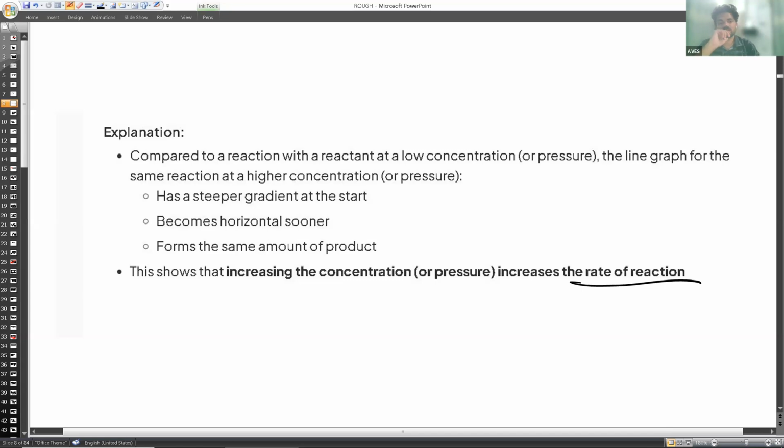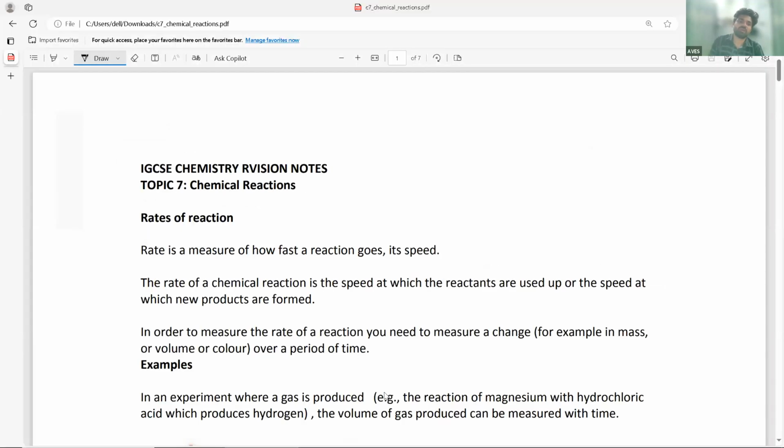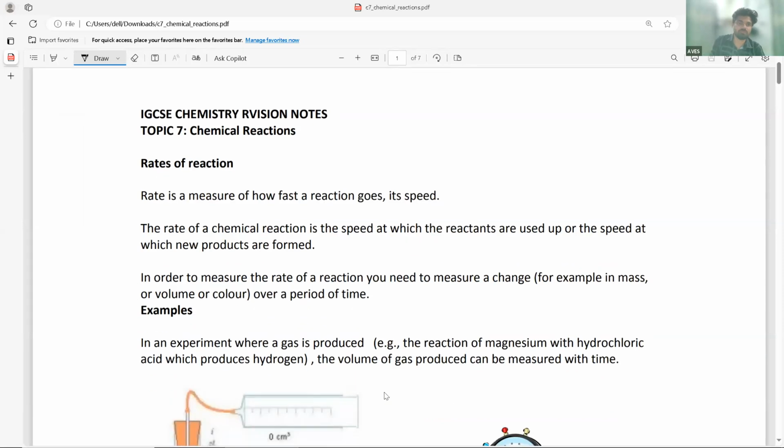Okay. So do you know what the factors are that are responsible for the rate of reactions? Let's study in detail what the factors are: temperature, catalyst, pressure, and volume. They are mainly responsible for the rate of reactions. So let's study one by one. The rate of reaction simply tells us how slow or fast a reaction can be.